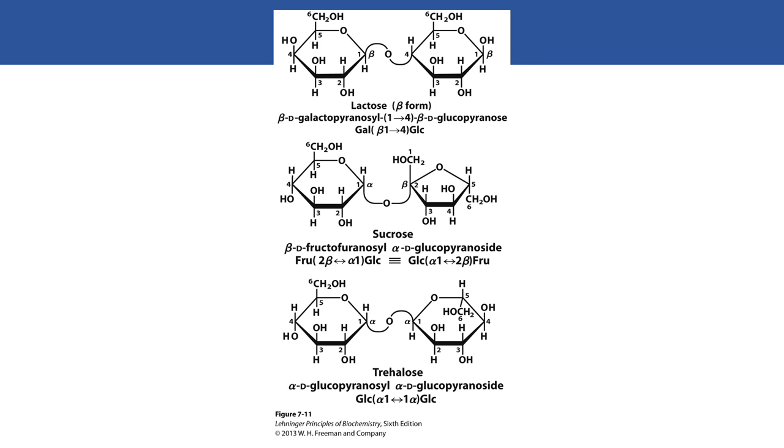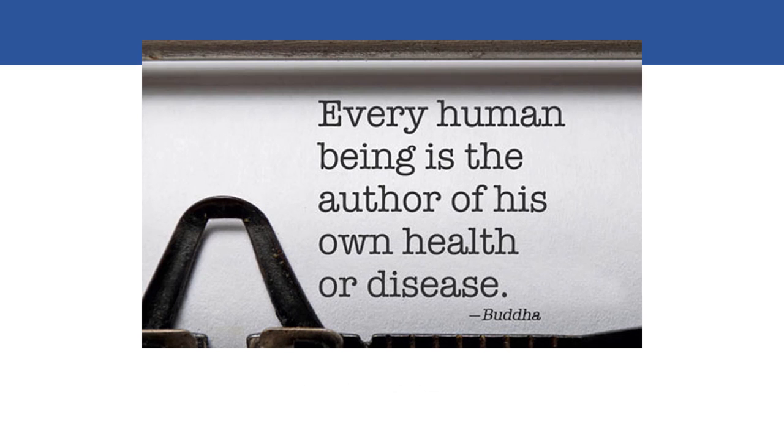Here are the very common ones again. Sucrose, anomeric carbon linkage, is an alpha 1,2 beta linkage. Lactose, you have a beta 1,4 linkage. Trehalose, you have an alpha 1,1. So sucrose and trehalose are both non-reducing because you have the anomeric carbons linking them together, which means, in essence, that you can't create long chains. So you're not going to get polysaccharides out of this, which is the discussion for the next topic.